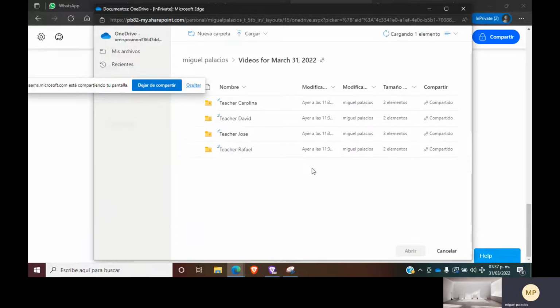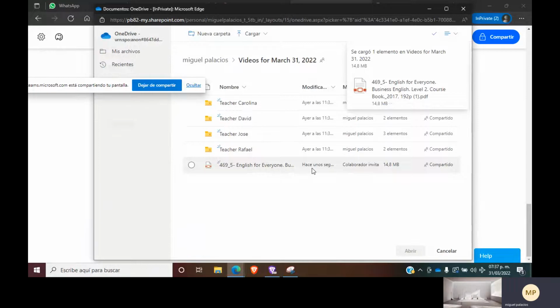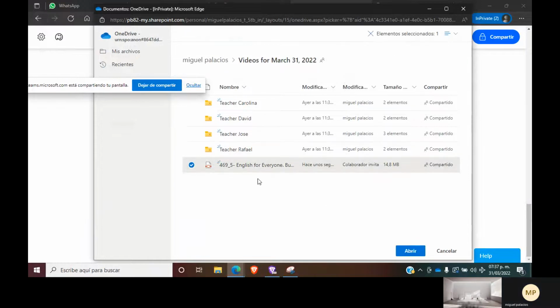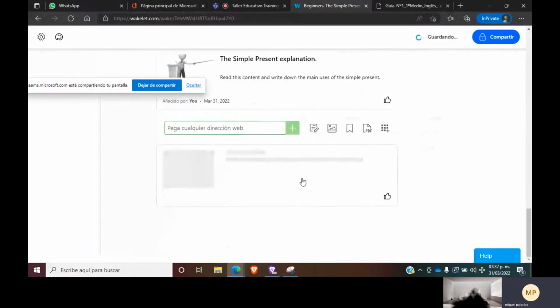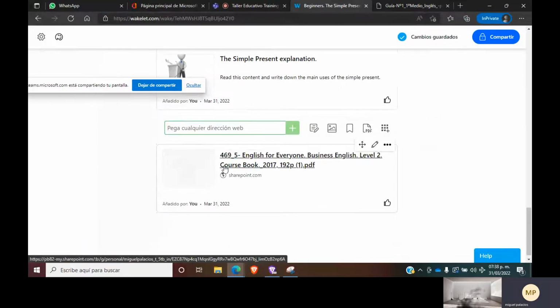That is false. Remember, Microsoft accounts are used all over the world. Okay. And important places or important universities use it. Look at this. It's loaded. So now I choose this one. Click on open. And it's going to take me to the collection. Here, look. It's going to paste it here, and it's there. Look. This one is directly from your OneDrive.